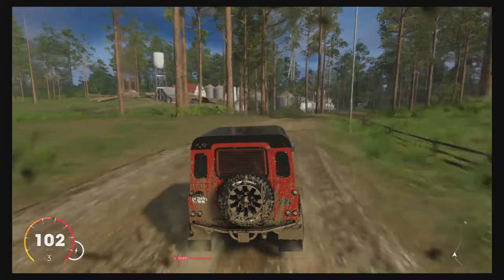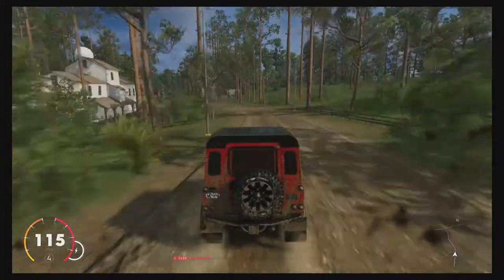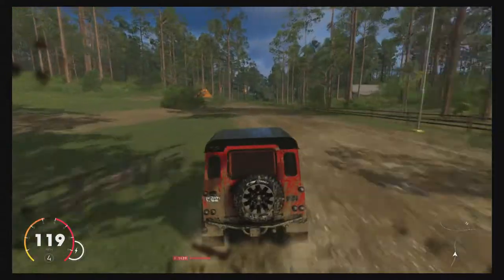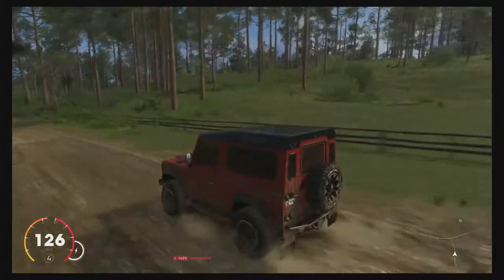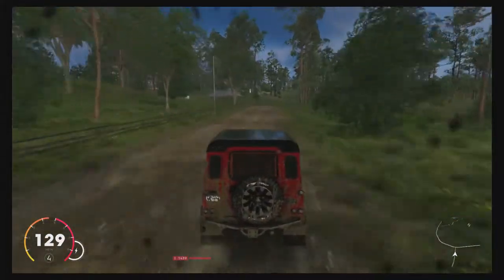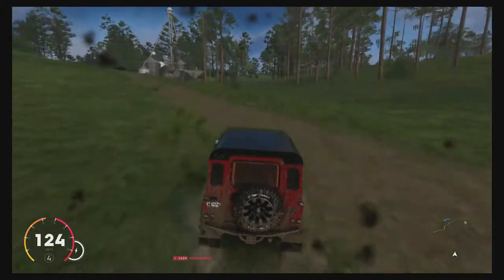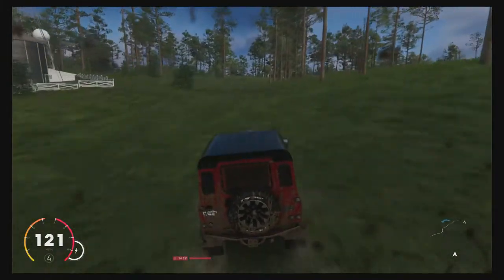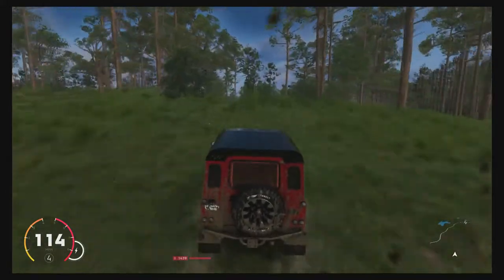It's a cool vehicle — don't get me wrong, it even sounds cool. But it's not very competitive when it comes to Rally Raid if you're up against other people. I don't think you can do Rally Raid in PvP anyway, but all I know is it's not really competitive from a record standpoint.